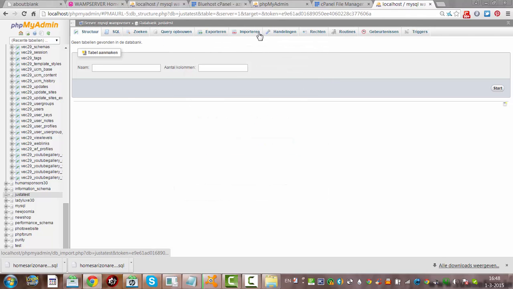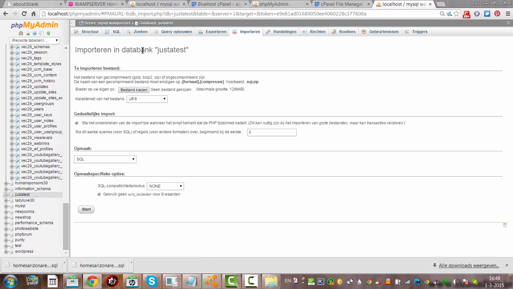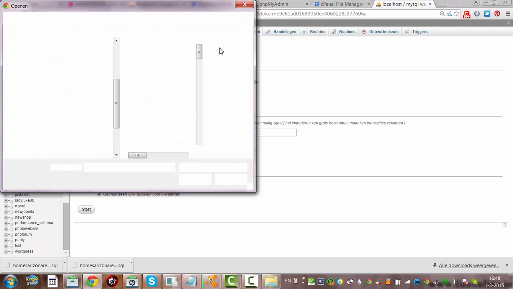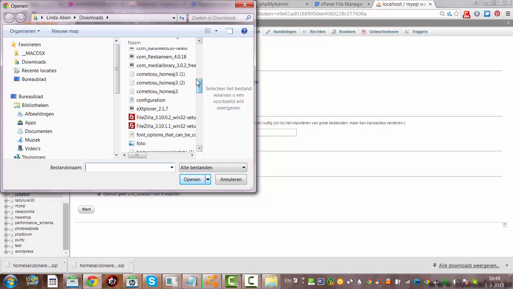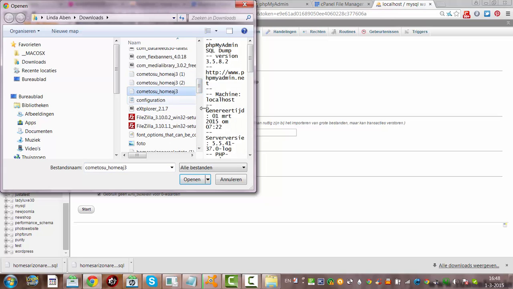And then we click on import. We click choose file, or bestand kiezen in Dutch. And this is the actual file that I've downloaded online, because online it works the same as offline.